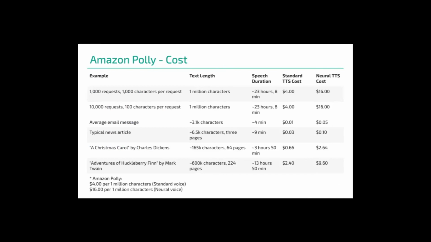In terms of cost, there's a pay-as-you-go pricing model, the same as most of Amazon's products. And there's a difference in the cost for the standard text-to-speech voices and the neural text-to-speech voices. The standard voices typically cost around $4 for a million characters, as opposed to the neural voices, which can go up to $16 for a million characters. There's quite a nice free tier where you get up to 5 million characters per month for a 12-month period.